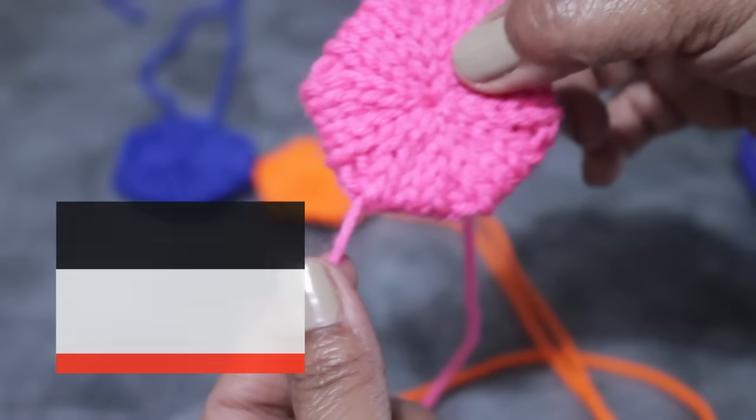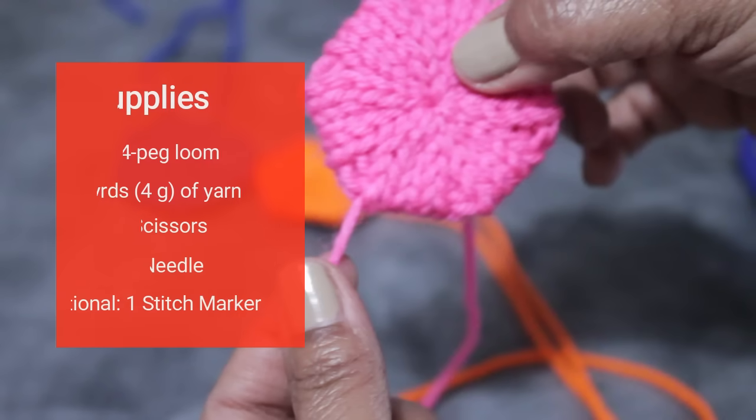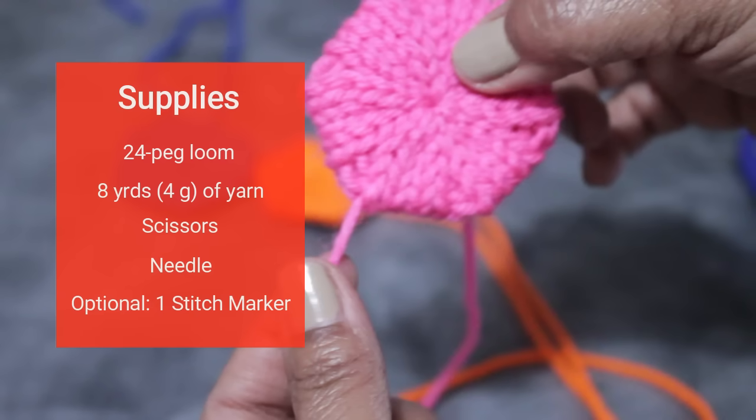All right, let's talk supplies. You're gonna need a 24 peg loom, 8 yards of worsted weight yarn, scissors, needle, and an optional 1-stitch marker just to put on the first peg.